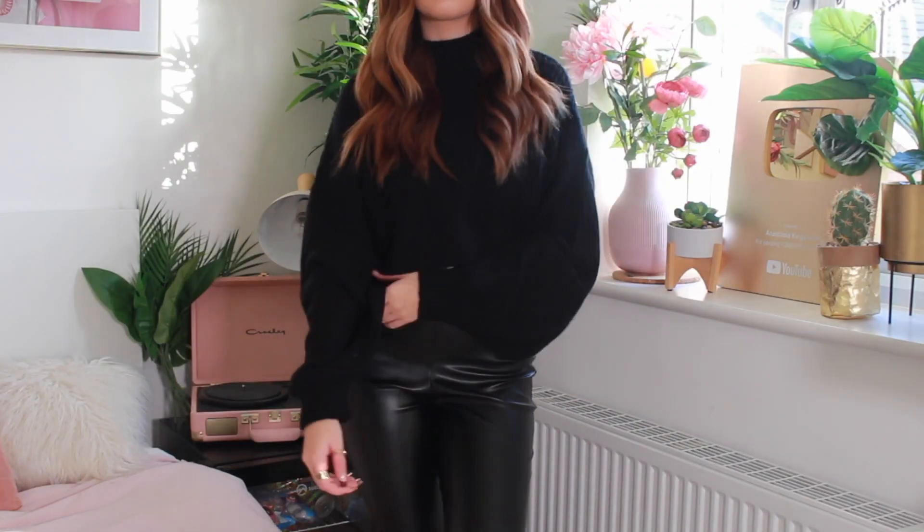Next I have got two jumpers — these are actually some of the first jumpers I've got this season. These are cropped jumpers with balloon sleeves and high necks. This is the black version — you've got the high neck and big oversized sleeves which are just beautiful. It's a ribbed knitted material and I loved it so much I also had to pick it up in a charcoal grey. These jumpers with some flowy trousers, a little bag and some jewellery — such a simple outfit. The quality is super thick and I love the fact they have a high neck. If you're looking for good quality affordable jumpers, I'd definitely recommend these.